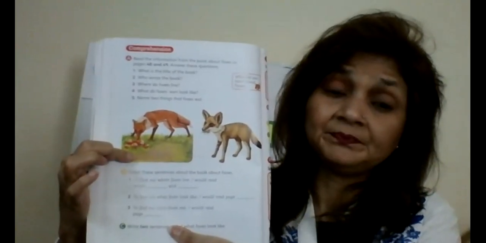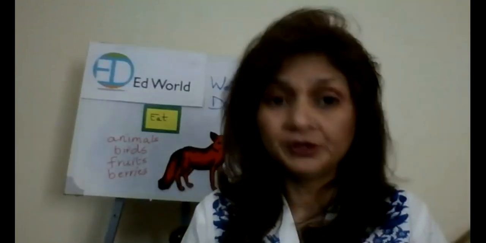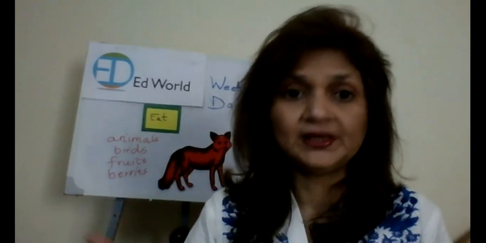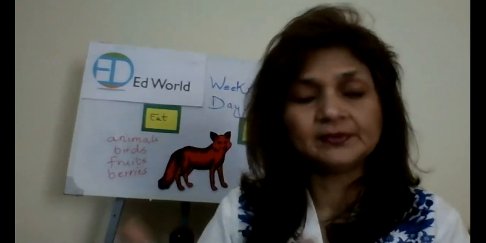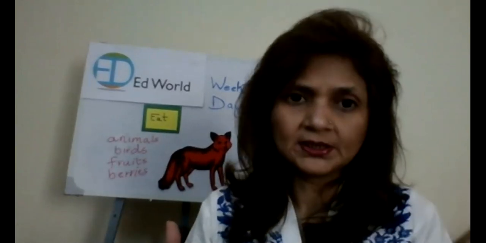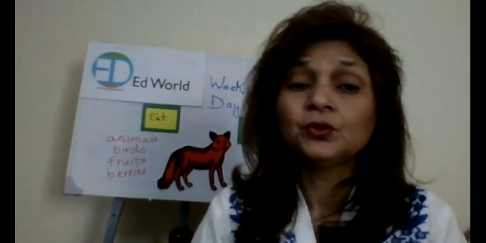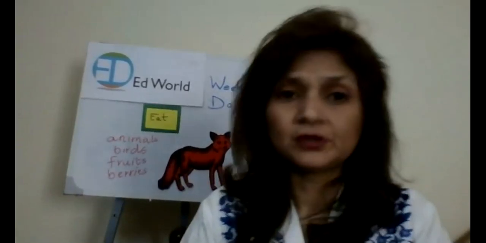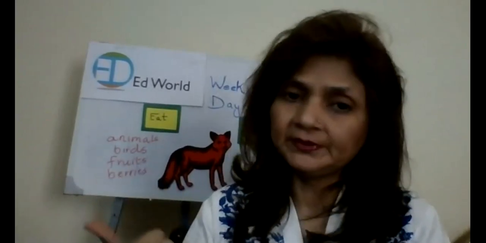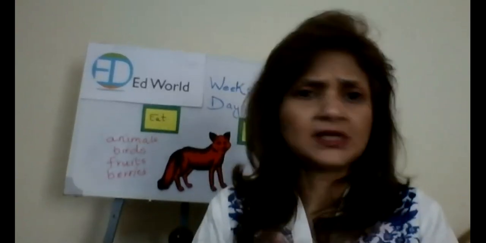Now, see, the foxes are eating berries here. See, they are eating fruits. So it means they are not carnivore animals, they are omnivore because they eat animals as well as fruits and vegetables. Okay? Do you understand? It eats plants and animals both. So that's why it's an omnivore animal. Okay? So what you are going to do, you have to write down two names of things that foxes eat. It could be the name of an animal, it could be the name of a bird, it could be the name of a fruit. Okay, so your task is not that big.